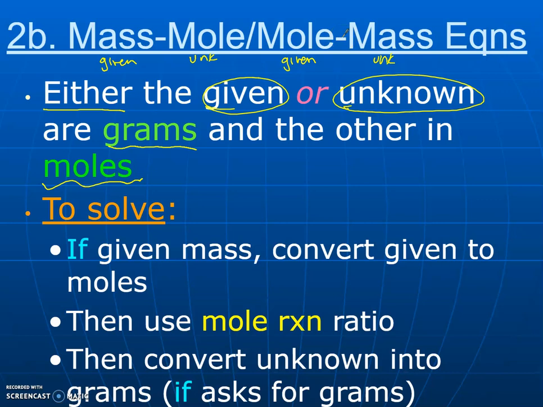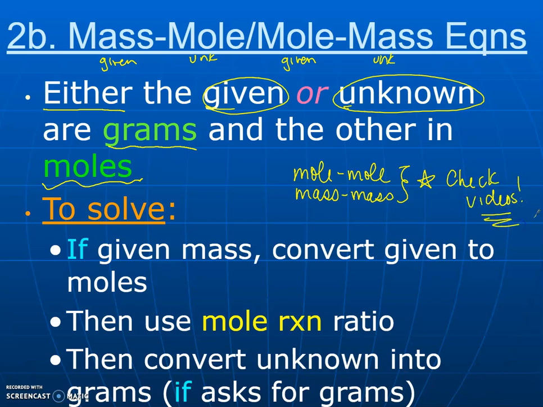But basically, we are doing the same thing that we saw as a mashup of our mole-mole conversions and our mass-mass conversions. So please make sure that you check out those videos first if you haven't done so, because I think it's a little bit easier to learn mass and mole separately before we mush them together. What we see is that if you are given a mass, what we always have to do is get to moles.